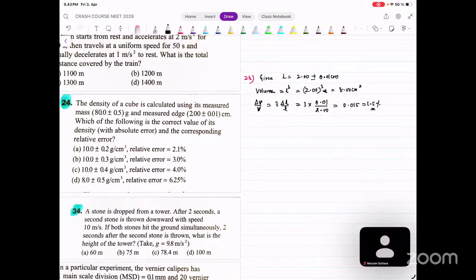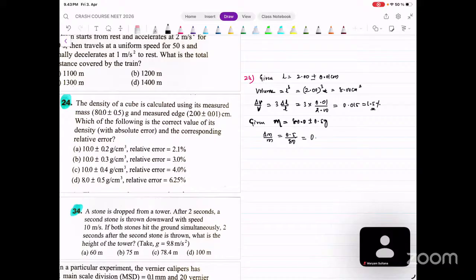Okay. And given for me mass in the problem is given mass is equals to how much it is? 80.0 plus or minus of 0.5 gram. So relative error in the mass will be equal to how much beta? Delta m divided by m will be equal to mass के लिए कितना है? 0.5 divided by this one is 80. So 0.5 divided by 80, that means 1 by 16.